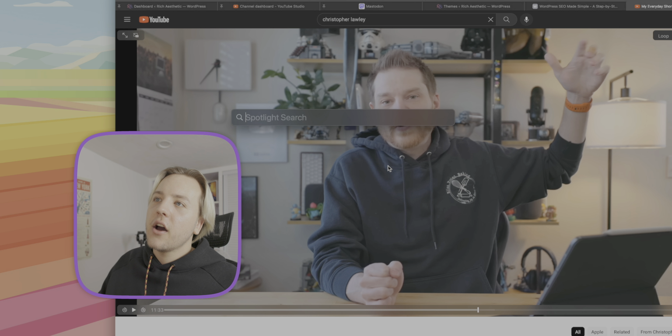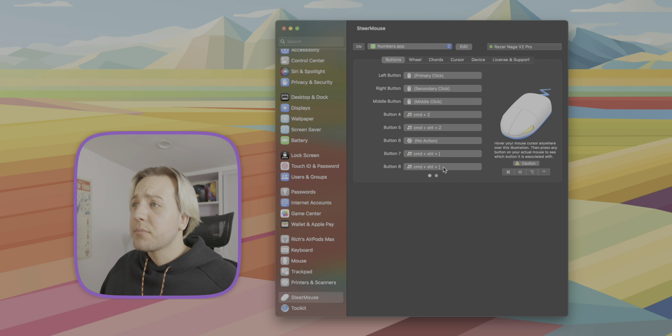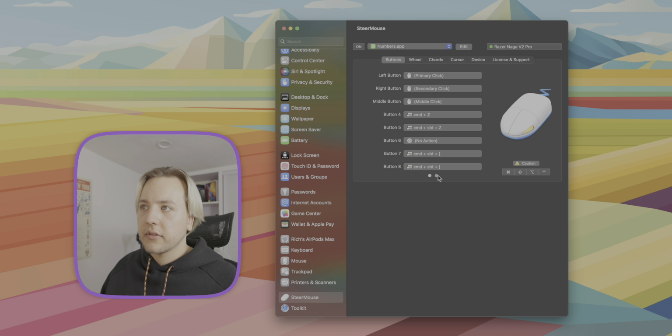Now in Numbers, I have a pretty basic setup here. Also undo, redo, and then the tab jumping. I haven't thought of or figured out some other things that I want to do. But you can even have this probably set to automatically insert a shape or a table. I'm sure most of you probably don't use Numbers, you use Excel.